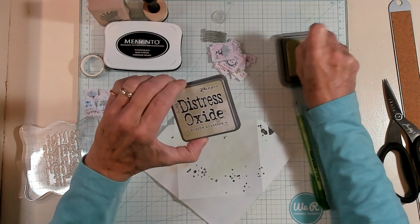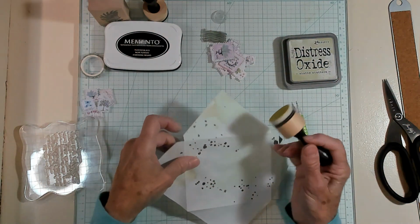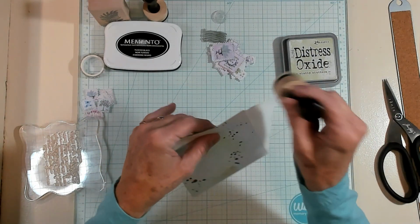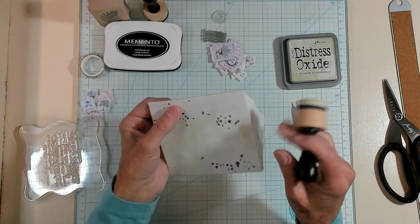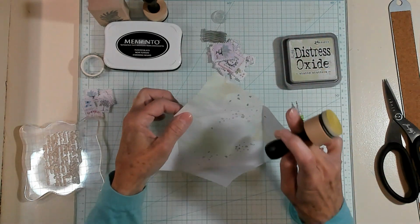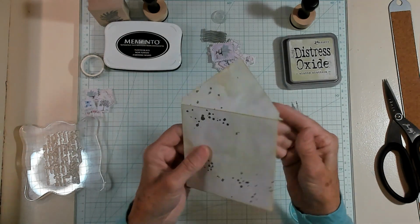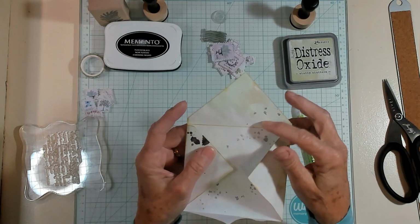I've chosen this Shabby Shutters, this color right here, because it's green. I thought, okay, well, we'll just stick with that green theme. That's kind of hard to say. And we're going to ink around all of it. Now I'm going to do all of the pieces, and I'm going to do the inside of the flap, but I don't have to do the inside of this part, okay? And then we'll see what that looks like. All right, you guys, I've got it all inked up. Don't forget to ink up this inside crease right there.